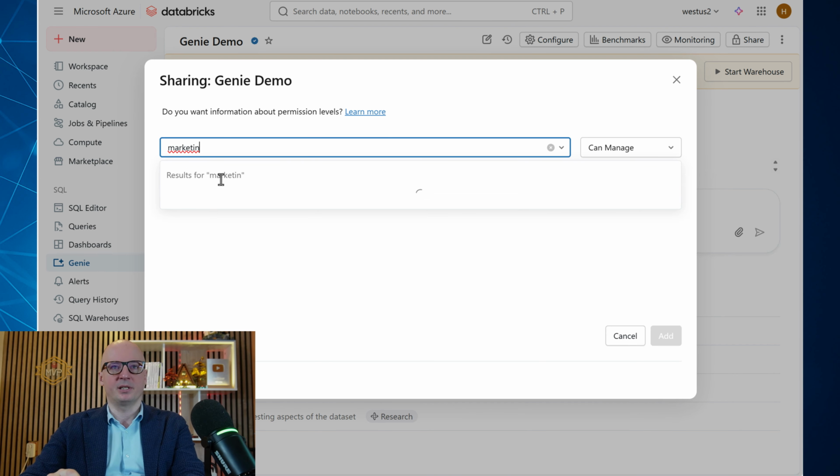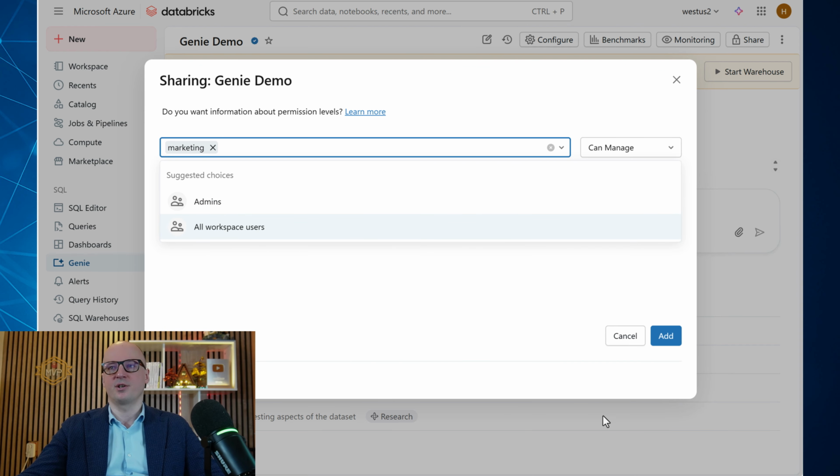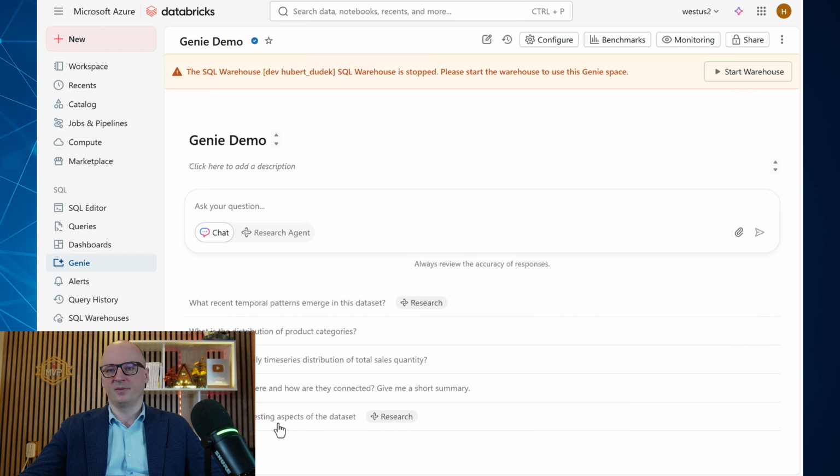So I put marketing and it's here, yes, and I can share. I think it's a good, small but good improvement for Databricks One, because then it can be a real alternative to Power BI, because of just Active Directory groups.